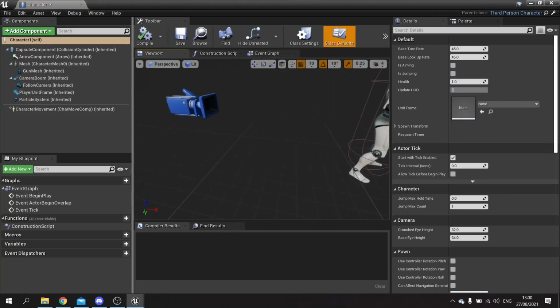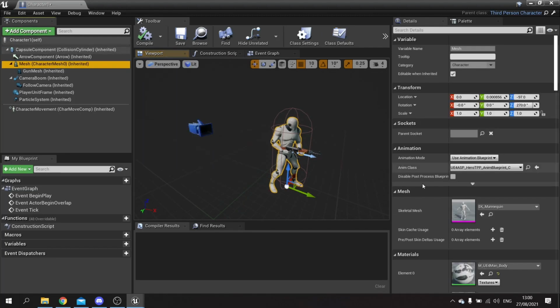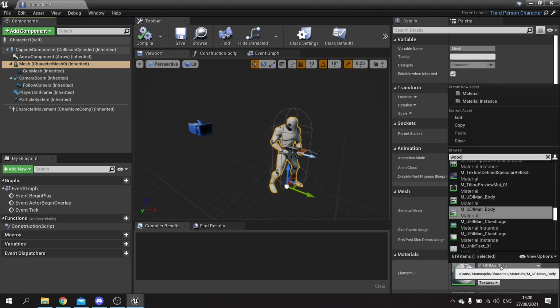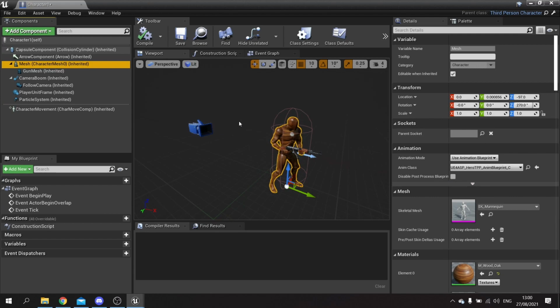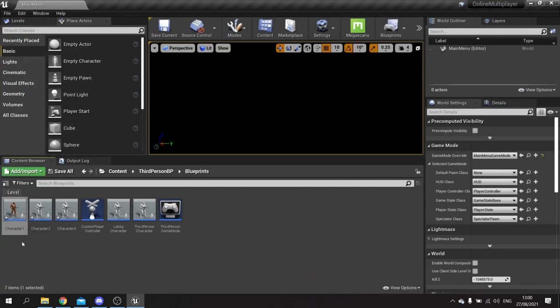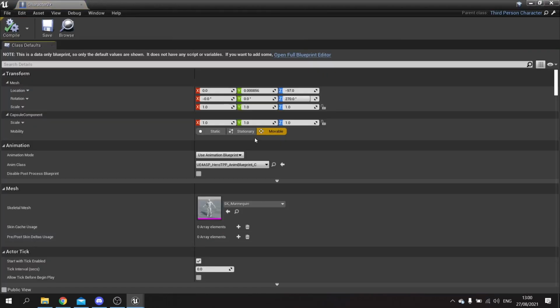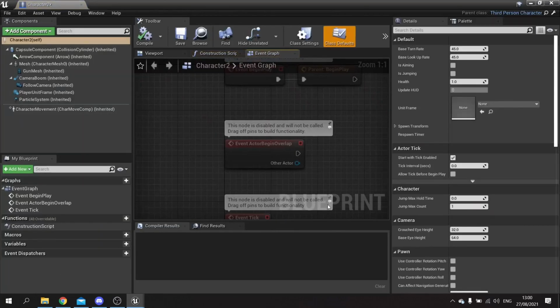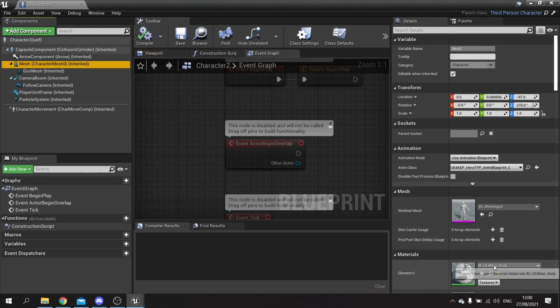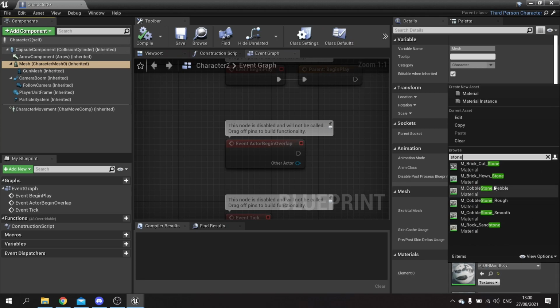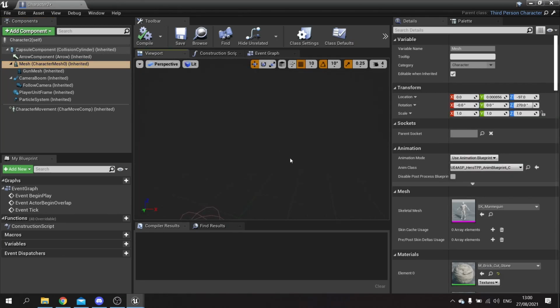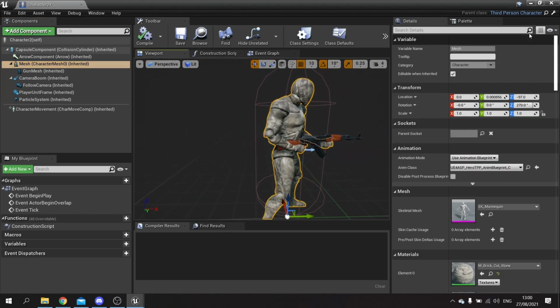So I've got 3 characters there, and for each one, just so we can know the difference between them, I'm going to change their material to something different than the normal. So we go wood, that'll do there. This one will make stone. And we'll just do a cut stone type thing. So it looks like this.